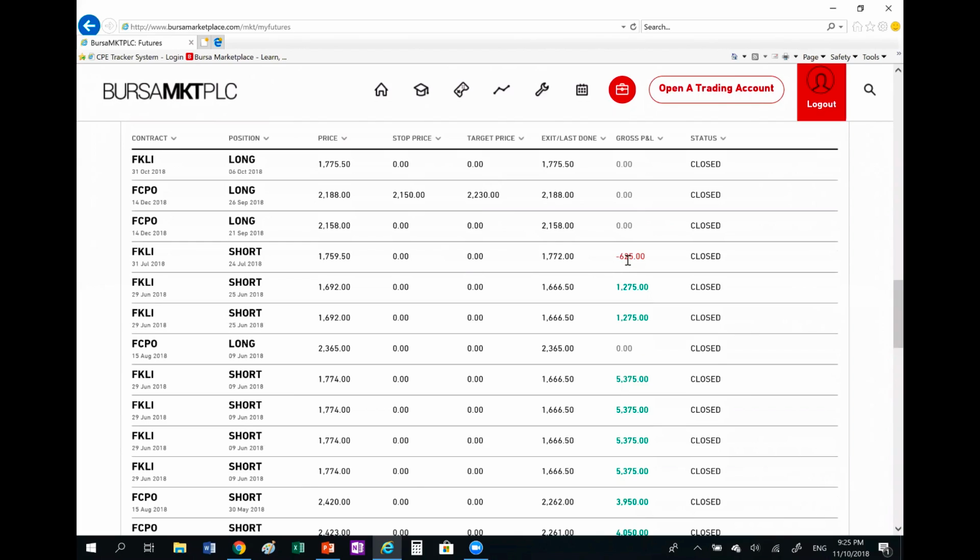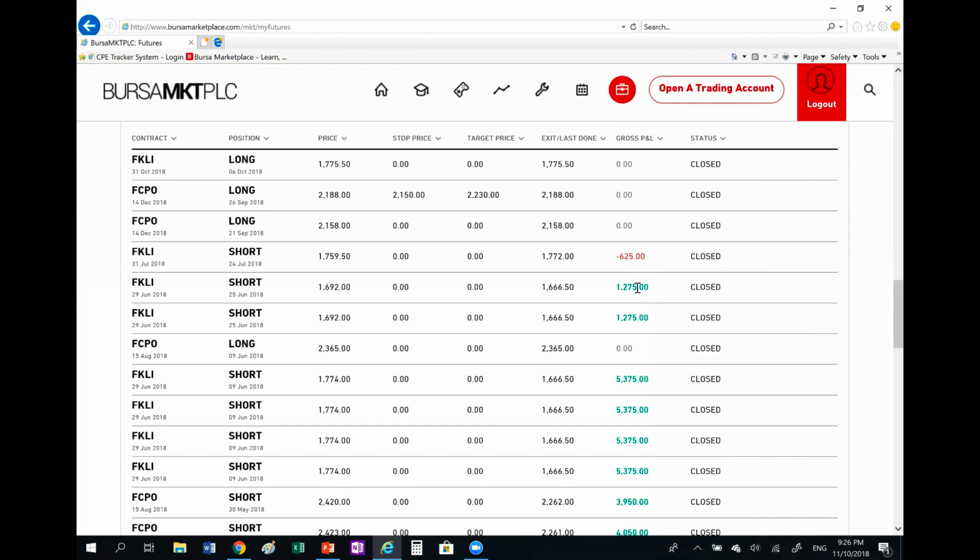So how this negative 625 is incurred is you take 1772 minus 1759.5, which is 12.5 points. You take 12.5 points times Ringgit Malaysia 50. So I have a negative 625 of loss.